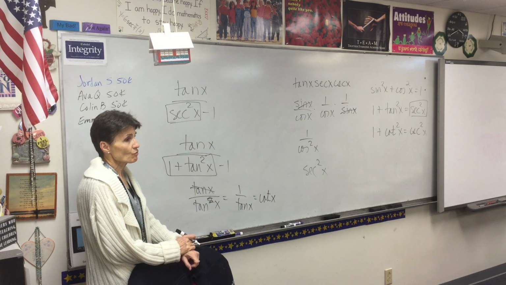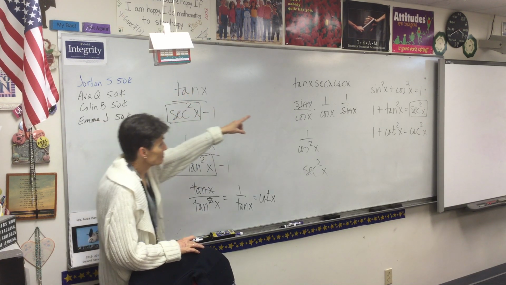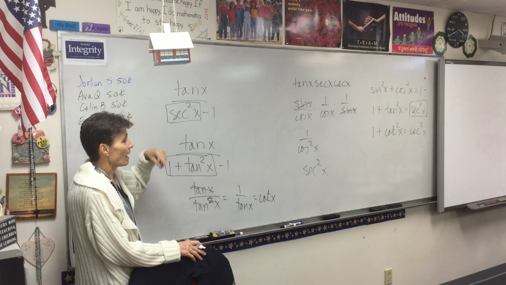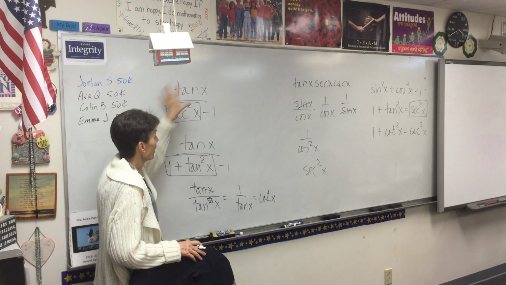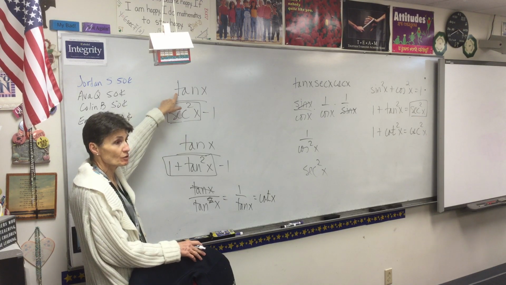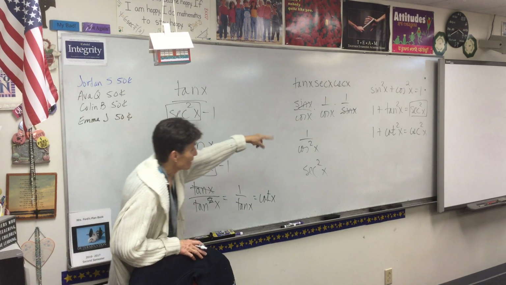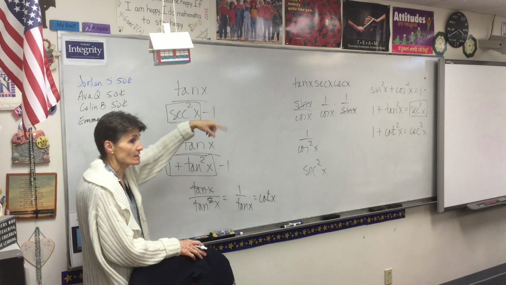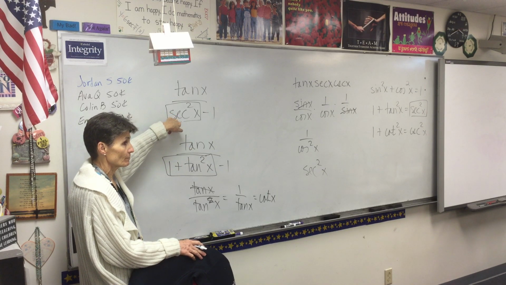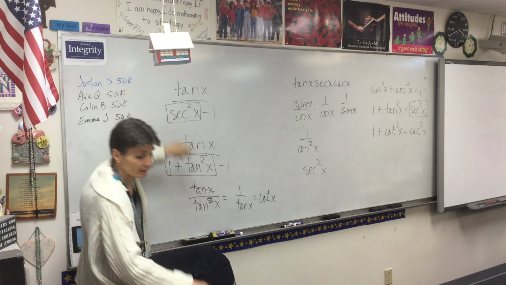So what was my strategy with that kind of problem, a problem that looks like that? I use my Pythagorean identities and I do some kind of a substitution. Now, why did I know that I was going to substitute for secant squared? Why didn't I substitute for tangent? Because it's not squared. Look at your Pythagorean identities, guys. Is there anything in there that's not squared? No. So you're going to be substituting for the squared one. So we're using those identities, substituting in here.